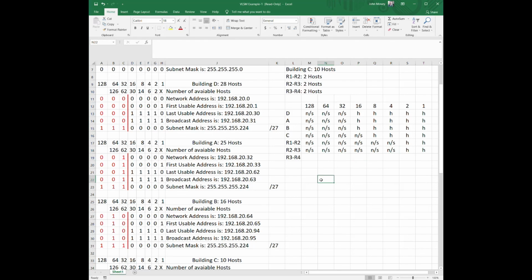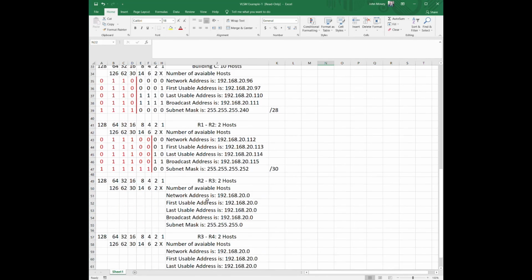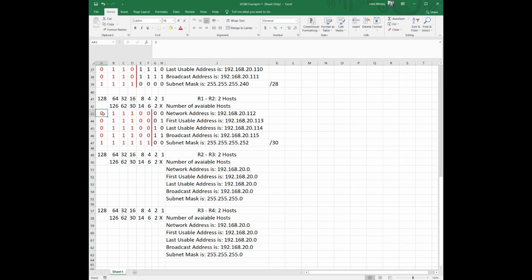So just like in the connection from R1 to 2, the first 6 were network subnet bits, and the last 2 were host. Because this is where I ended, I will copy that down. I cannot use the same subnet again, so I must count up. I ended with 11100.